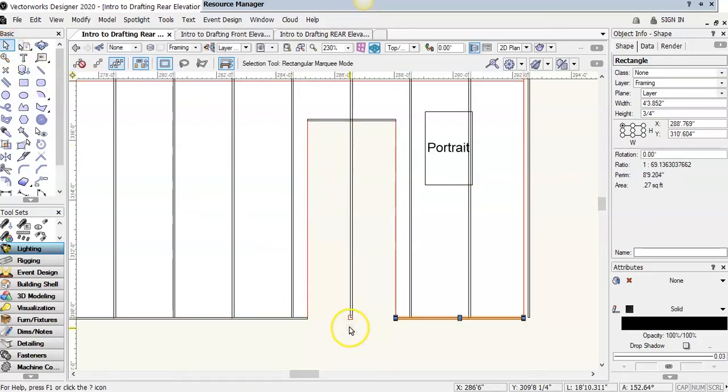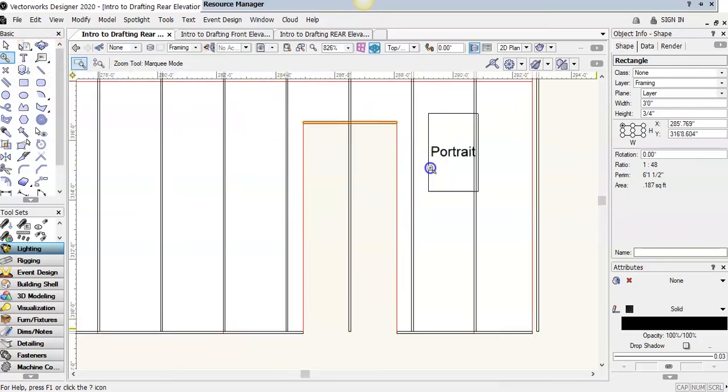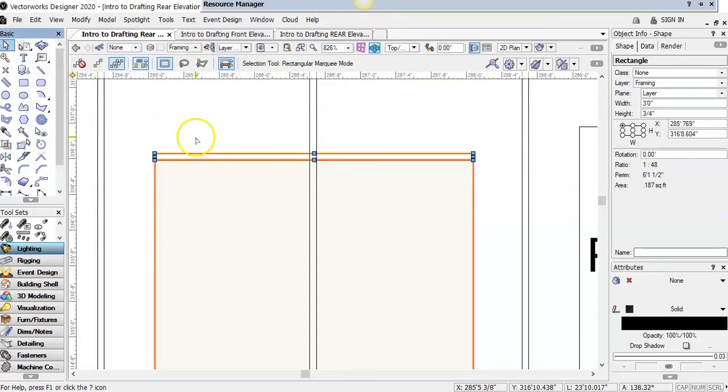So we're not going to move the door to make it easier to build in this case. What I'm going to do is take this top piece on the door and extend it out to the corners of these other two. There we go. Move that over.